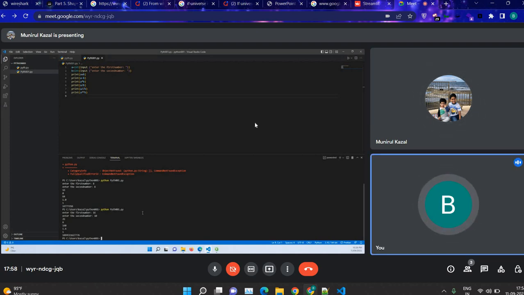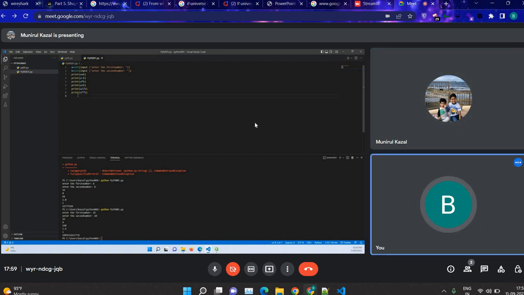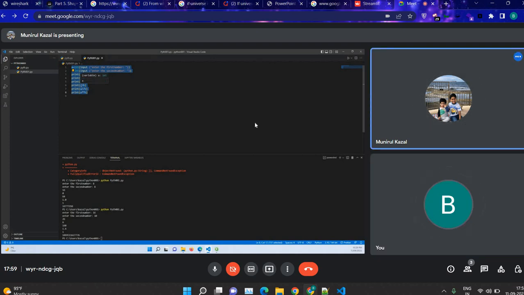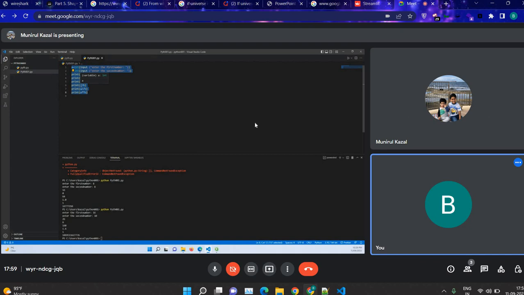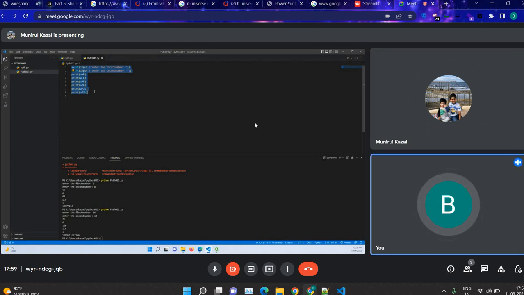Okay. Take two inputs from the user, the first name and then the last name, and then print it. So do I have to create another file? No, you can do this in this file also. You can comment out the whole 8 lines. How? You have to select all, press Control A, then Control plus forward slash. Control forward slash. Yeah. Now it is commented.